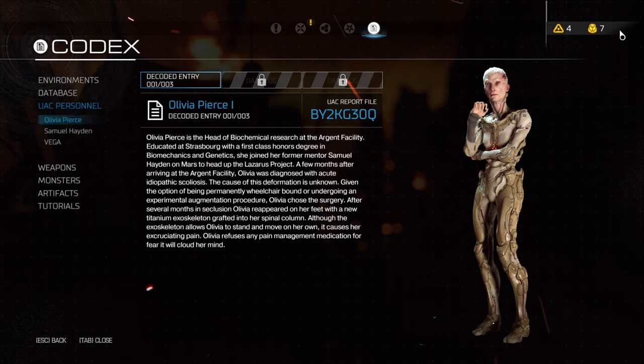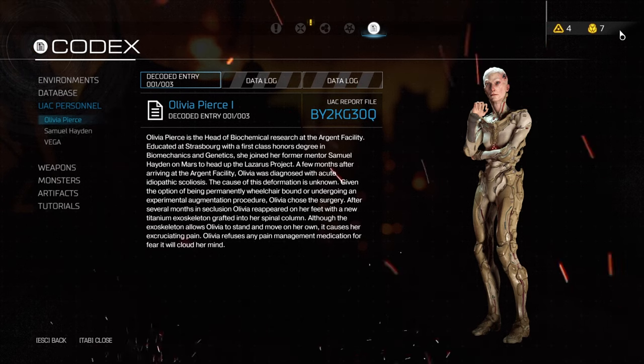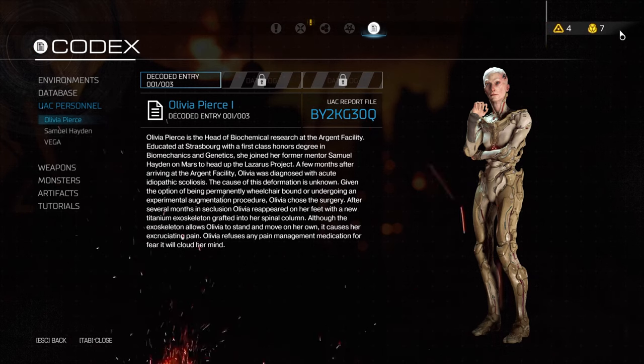Also, that's what that stuff is on her. So that makes sense for what she's wearing, basically. And her spinal column. Although the exoskeleton allows Olivia to stand and move on her own, it causes her excruciating pain. Oh, that sucks. Olivia refuses any pain management medication for fear it will cloud her mind.